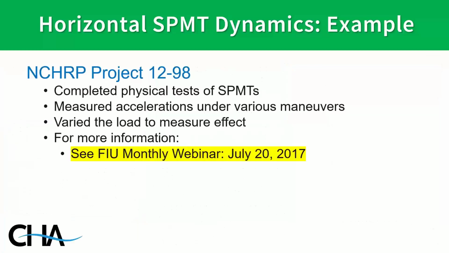This guideline was developed under NCHRP Project 1298. I won't go into a lot of detail because there is an FIU monthly webinar dated July 20th, 2017 that goes into all the research that led to the provisions in this guideline. The guideline is very similar to the ABC guide spec and the AASHTO LRFD bridge design specifications in that it has guidelines and commentary as well.